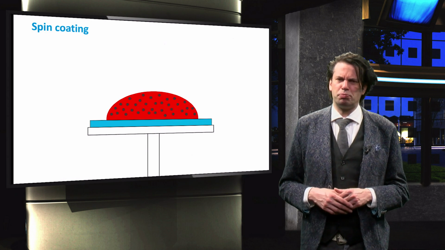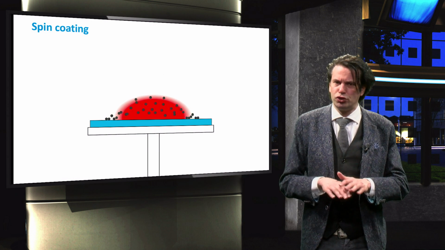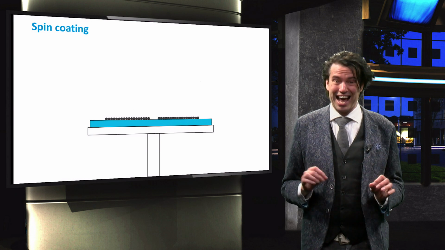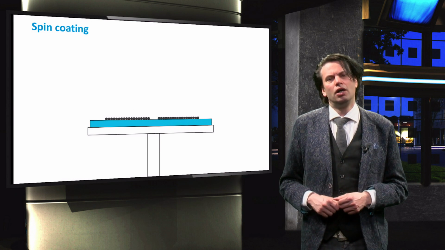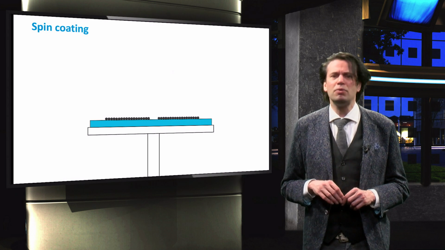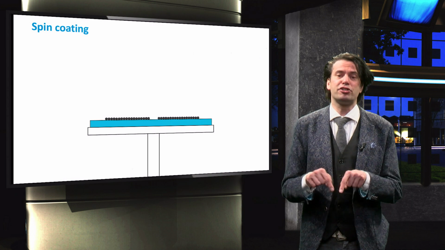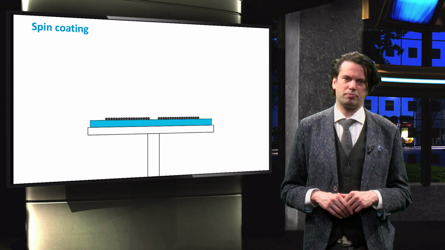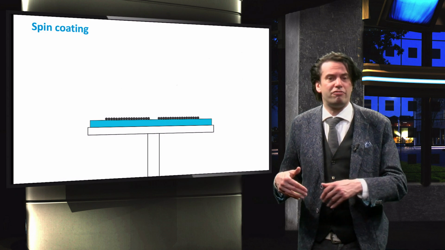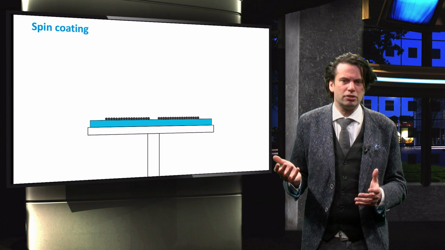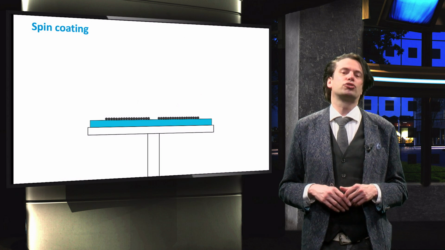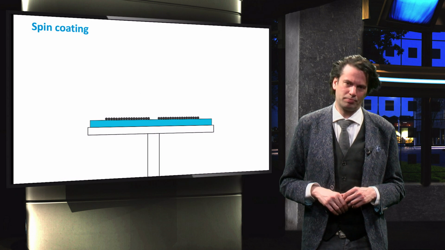At low rotation speeds, the dissolved nanoparticles diffuse towards the edge of the solution, where a highly ordered film is deposited as the solution evaporates. The deposited film has a very poor homogeneity, however, since the film growth at the edge and at the very center of the substrate is minimal. A balance therefore has to be found between the rotational speed and the evaporation rate, such that the deposited material both has a homogeneous thickness and a highly ordered structure on the nanoscale.